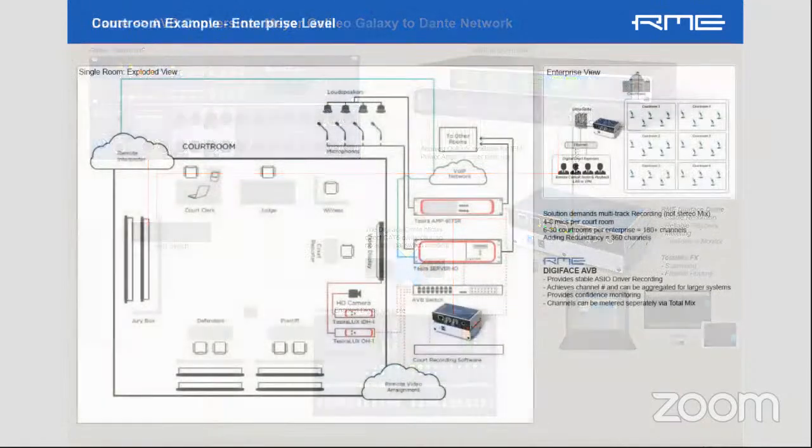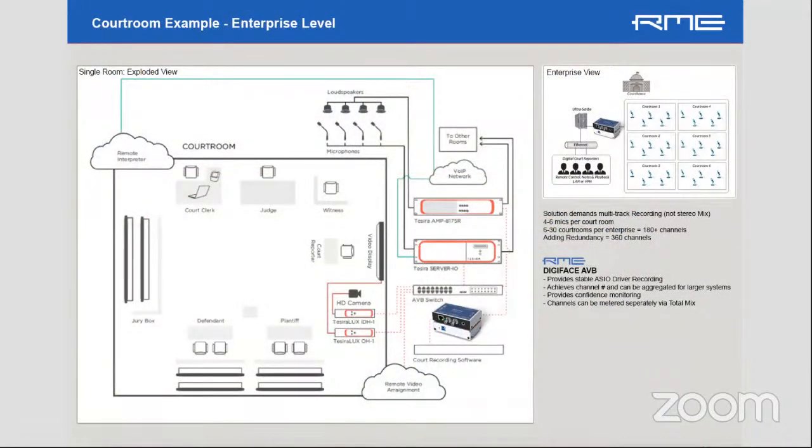Probably the last example, and by no means were all of these application diagrams everything that's possible. We just wanted to touch on some examples to open everyone's mind. But maybe let's say a courtroom, an enterprise courtroom. Those are more and more AVB scenarios because of the video. You might have a Biamp system that is handling the video via the Tessera Lux and then a Tessera Forte for the audio. Then each courtroom looks like this. So here's an exploded view, and you've got all the different microphones that are in this one courtroom, and that might be courtroom one. Then you have courtroom two, and all of this is tied together with AVB.